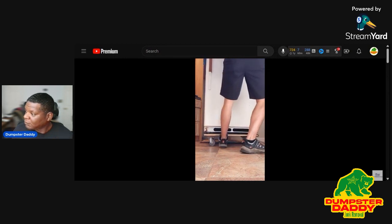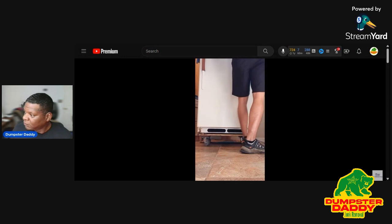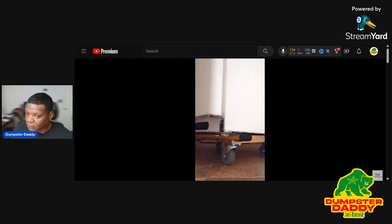Pull it down and pull the handle back up — super easy, then adjust it with your foot and try to get it as far in the middle as you can. Made that look too easy. I feel more equipped now because I do have a dolly coming that is more similar to that one. I had to order it off Amazon — it was a little pricey, but having the equipment and the know-how to go into a situation like this makes me better prepared to handle jobs for clients more efficiently and effectively.